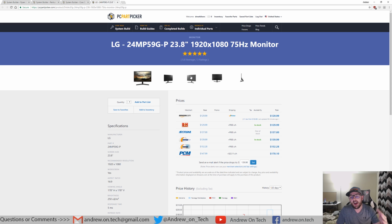Number one, I couldn't find a better 1920 by 1080 monitor that went above 60 hertz. Pretty much outside of this monitor, the next jump up was like 144 hertz. The problem with all the 144 hertz monitors is a couple things. Number one, they're all TN panels for the most part, or VA panels, so they don't look as good colors wise or viewing angles wise. Number two, they also obviously cost more, so we'd be really coming up with that $500 or $1,500 budget.